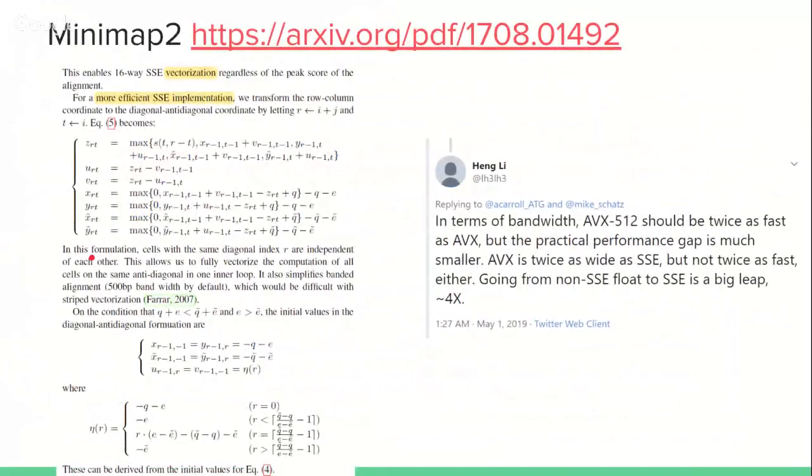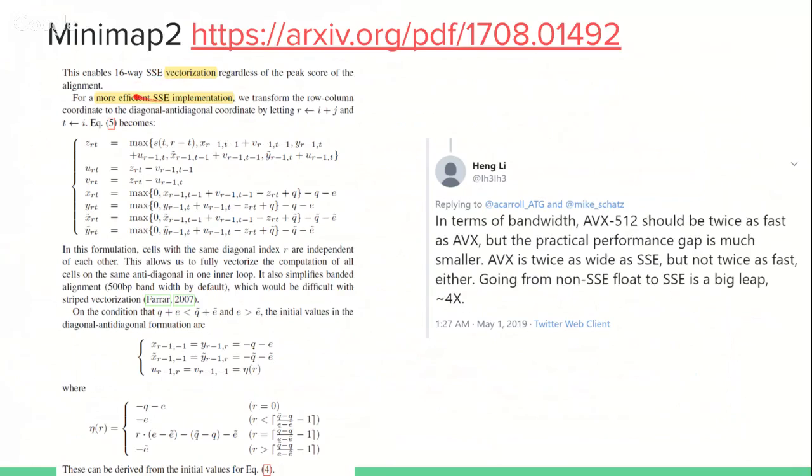It's also in Minimap, or put it this way, Heng Li is trying it on Minimap, and in this PDF of the Minimap 2 software, Heng Li explains how he enabled the vectorization of certain compute by slightly modifying the code.